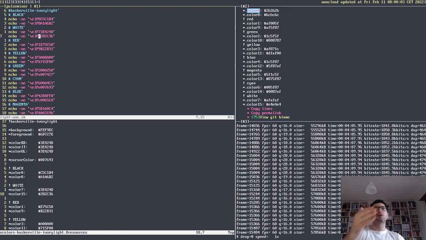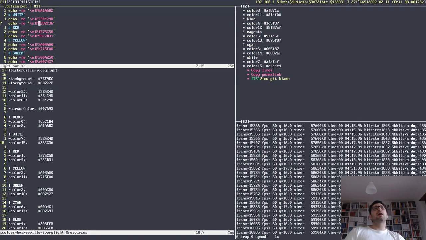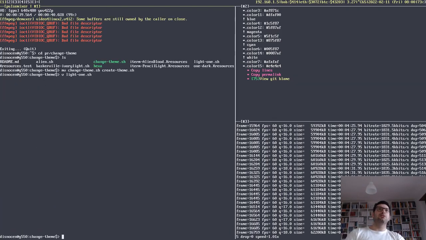But how can you transform one Xresources file into a script? Well, I created a script for that. So basically you can use a script that I wrote. It's called change theme, and I put that on GitHub.